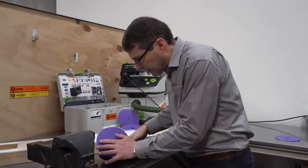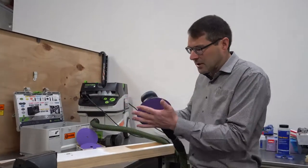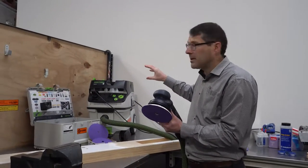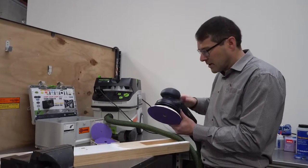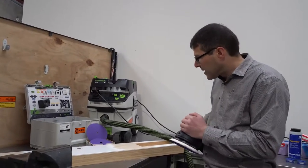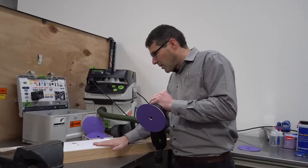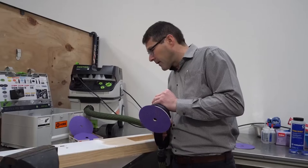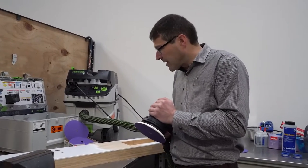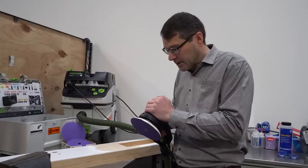It's the Rotex 150 — a very, very nice sander, it's the geared sander — and that's coupled with the CT26 M-Class dust extractor. This in itself is a very, very good dust extraction system. We've just got an old bit of timber here, it's an old lintel from a renovation project, and it's got a few coats of acrylic paint on there. We're just going to sand it off with this and see how we go.